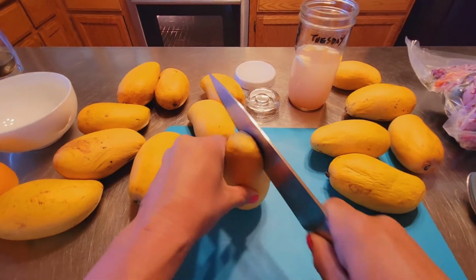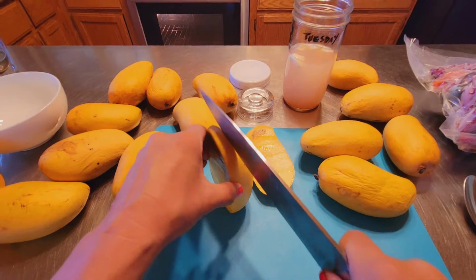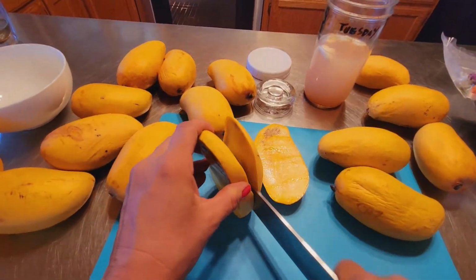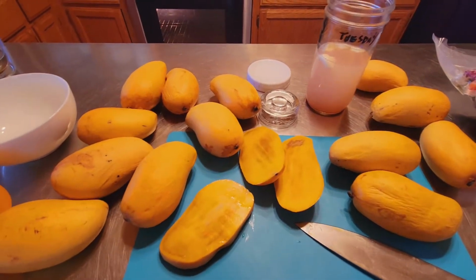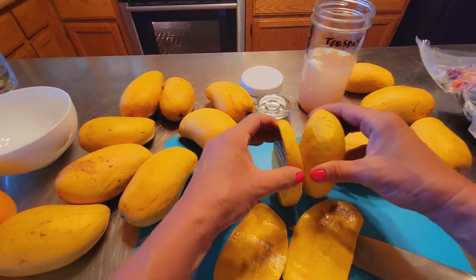Really easy way, because I don't want you passing up on mangoes because you're like, well, I don't want to deal with that thing. I'm going to show you how to deal with it. So this is the pit here. So we cut down vertically.